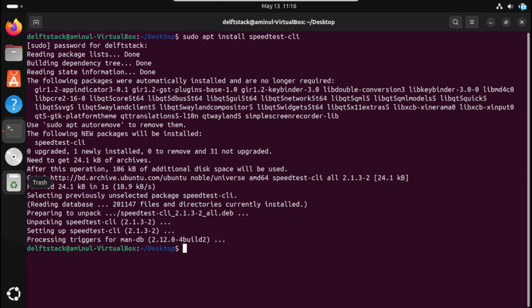Once installed, run the following command to check out your internet speed.